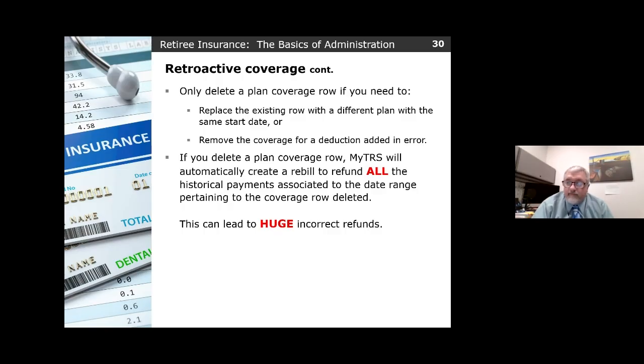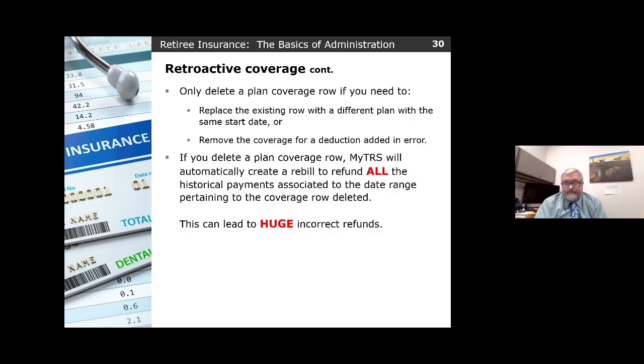So please be mindful of the directions and remember that you're only deleting stuff when necessary. MyTrust has great capability. So even if you bill a retiree for the last 4 months and you shouldn't have, you have the capability of fixing it. So with that comes a lot of responsibility and make sure you're entering in everything, okay? And that you're entering it in correctly. So that's a huge responsibility for school districts. So please make sure you're aware of how that works, just to avoid those really bad conversations and kind of causing havoc for your retirees' pay. All right. So are there any questions on retroactive coverage for now?